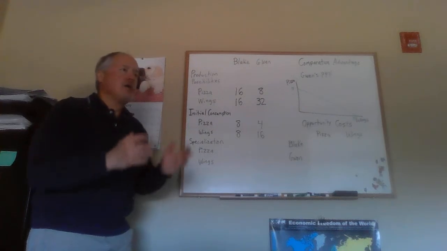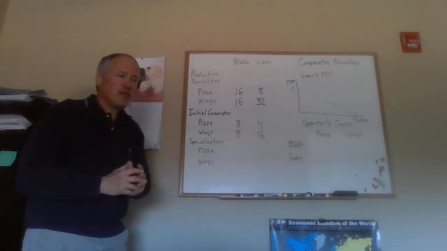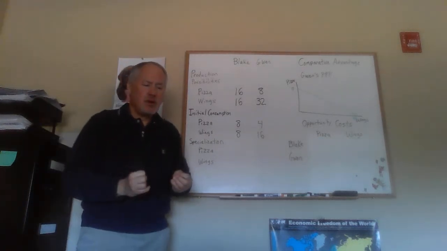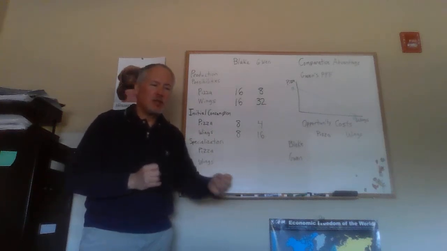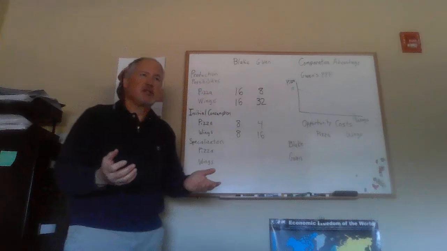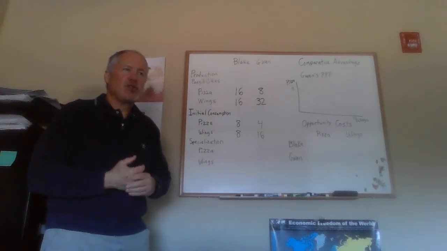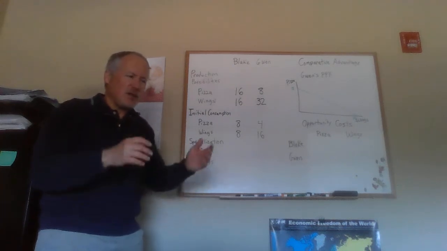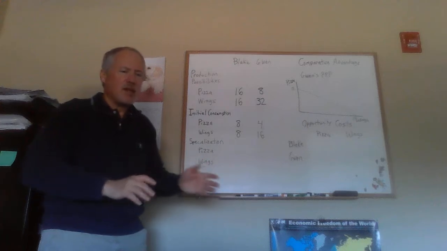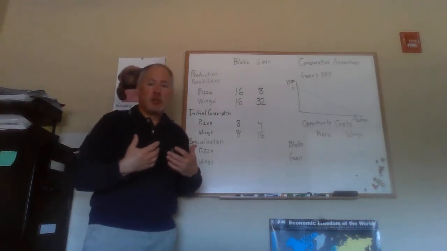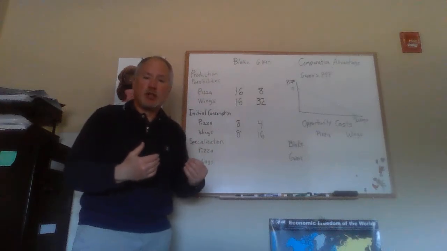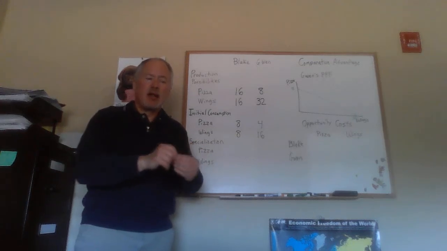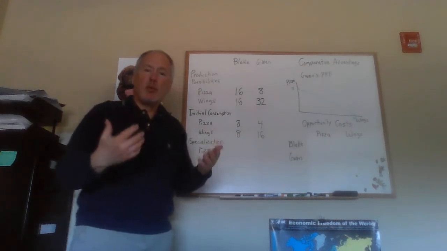So what we have here is the world of our production possibilities frontier. It's two goods. Production in this world involves producing either pizzas or wings, and those are the two goods that you have to consume. We have two individuals here, so that's the main part of our labor. They also have to have some flour and chickens and pepperoni and other things to actually be able to make pizzas and wings. But when we come to production, we're going to simply talk about how many pizzas each person could produce in one day if they produce nothing but pizzas, and how many wings they could produce if they produce nothing but wings.